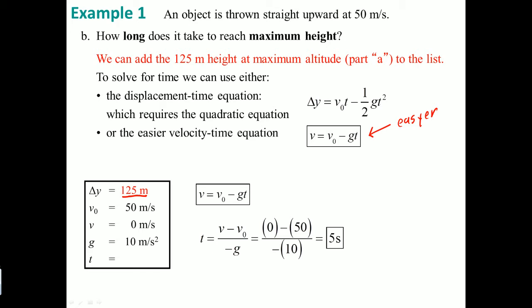So how I go from here to here: v equals v naught minus gt. Subtract v naught from both sides. V minus v naught equals negative gt. Okay, then divide by g, divide by g. You get t equals negative v naught divided by g. That's how they got this equation. Oops, I forgot the minus sign down here. Once they make the substitution in here, you get 5 seconds as time. So this is how much time it takes to reach its maximum height.